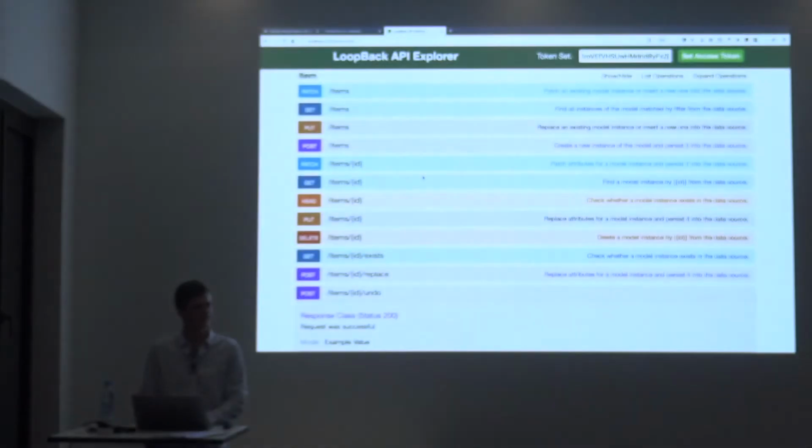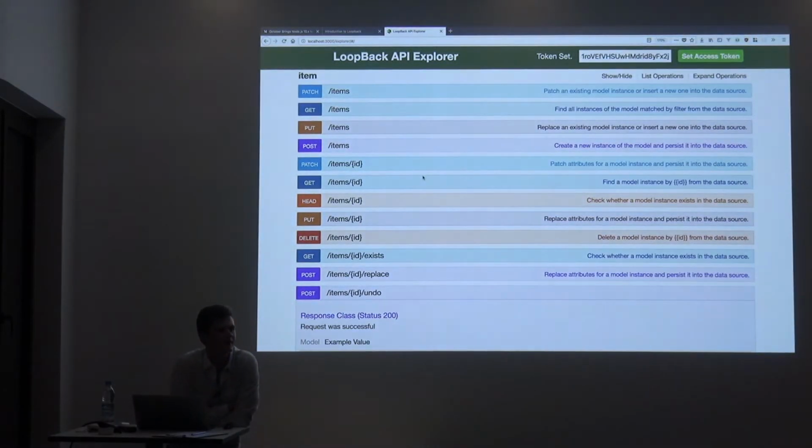A question regarding the endpoints. If I'm a stickler for REST and wouldn't want to have something which is an action as a resource, could I have undo? Is the whole path URL fixed, or can I have undo as some kind of question mark action equals undo or something like that? Yeah, that's clearly possible.